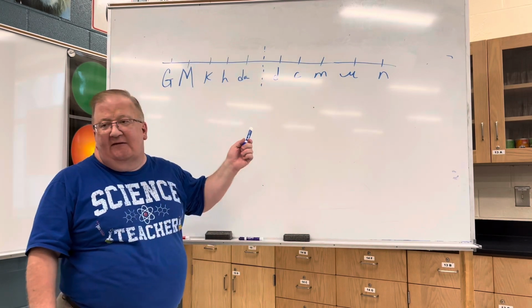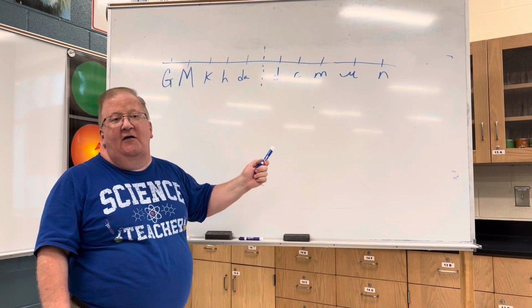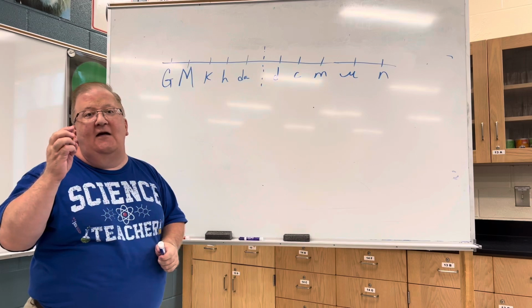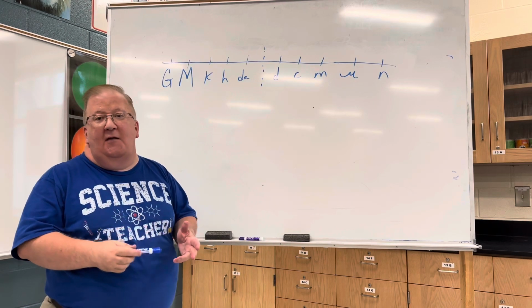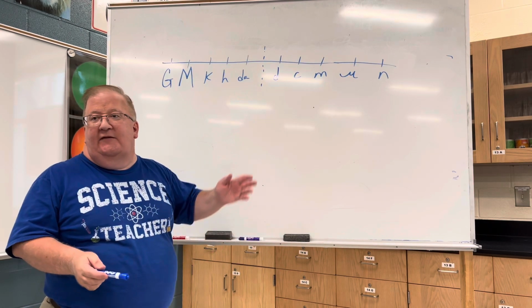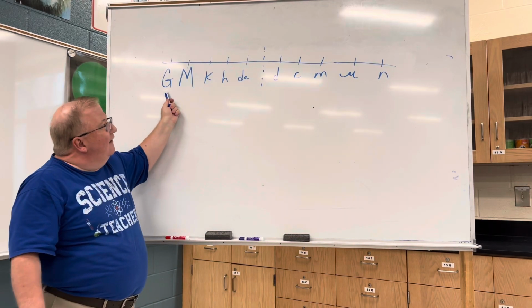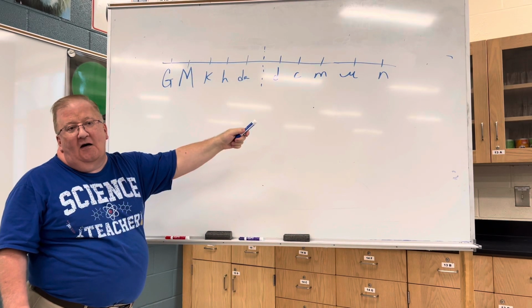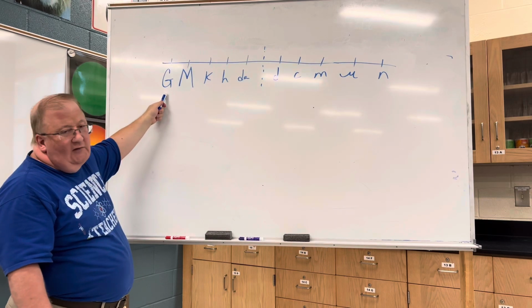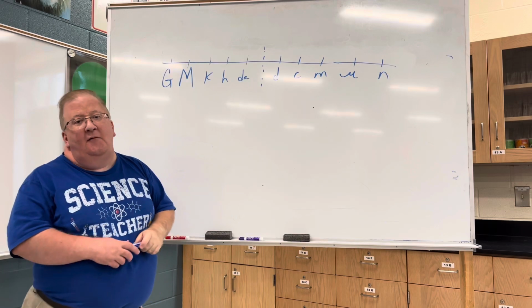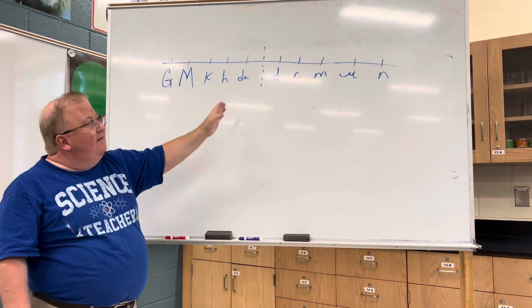All right, the metric system is used in every country except for three, which would be Liberia, the United States, and Myanmar, which used to be called Burma. Everywhere else in the world, it's moving to decimal, okay? So we're going from giga all the way to nano. We know metric units actually get even bigger than giga and smaller than nano, but we're just going to focus our attention on giga to nano.